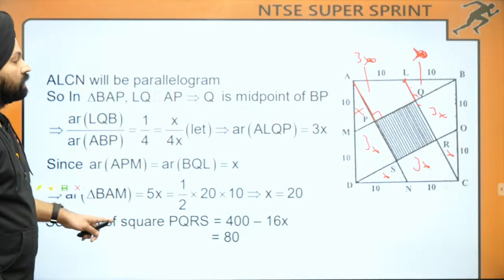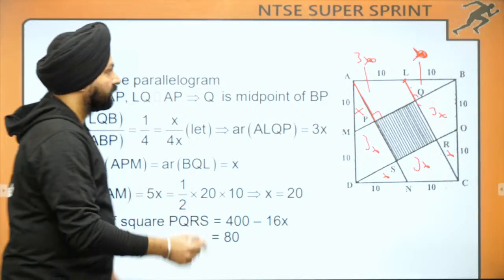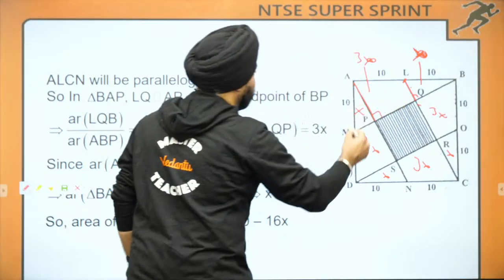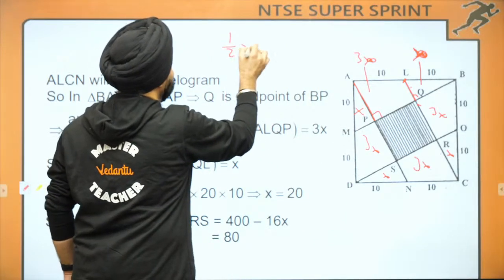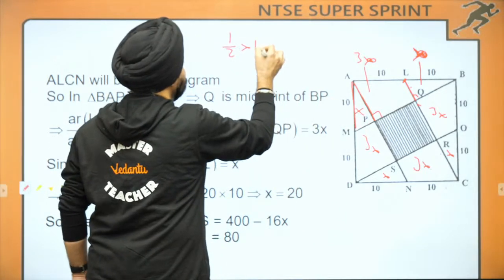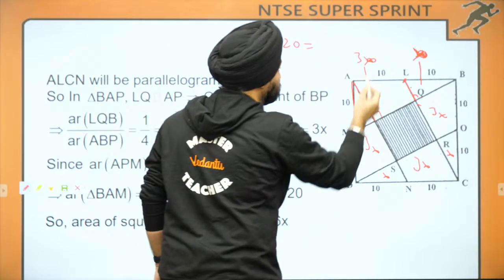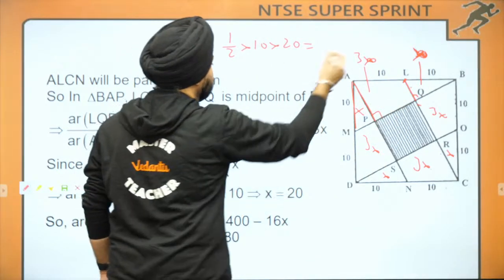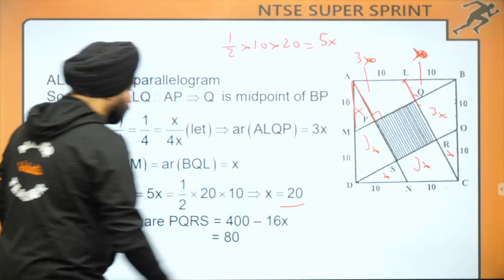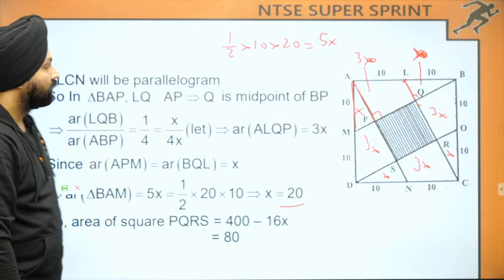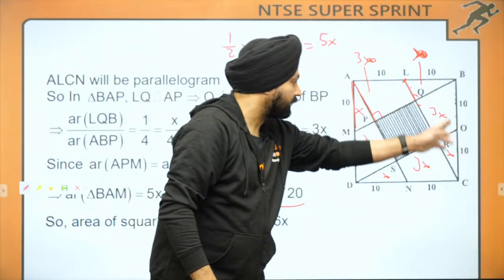And he says now you can apply the formula for area of triangle, which is BAM. कोई एक triangle आप उठा लीजिए. If I am picking BAM, it is half into base into altitude, and it is also x plus 3x plus x. So what is that? That is 5x. So यहां से आपके पास x का वैल्यू आ जाएगा. Once you know the value of x, आपको पूरे स्क्वायर में से 400 में से ये सारे एरियाज माइनस करने हैं.